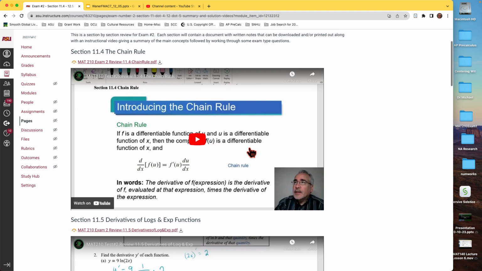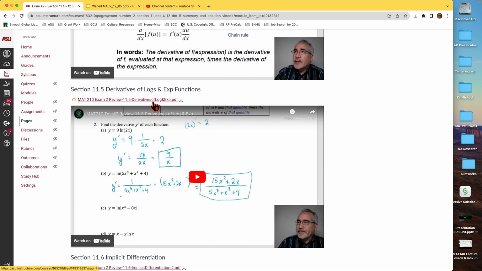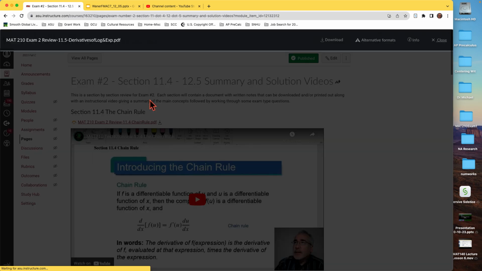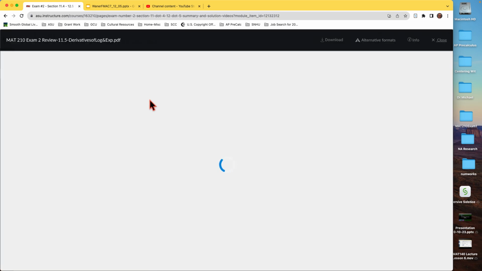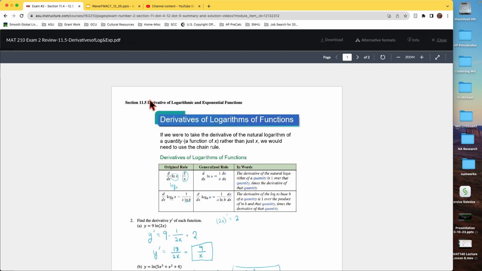The other thing is, as I work through here, I also included the PDF of the session itself, so you've got just what was written. You might not want to take the time to watch a 30-minute video. Some of them are 20 minutes. The internet's a little slow, but there are PDF files that have everything written out. You might just look at it and say, oh, I see what's going on. But in the video, you'll see me writing and explaining as I go.